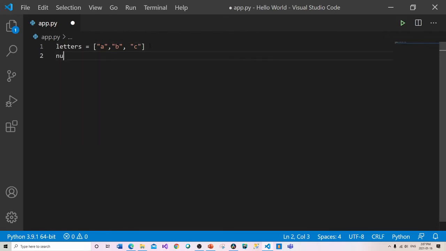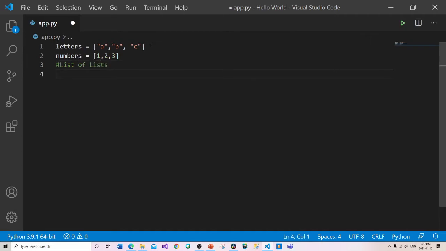The really interesting thing is we can also have numbers. I can do the same thing with 1, 2, 3. This is my list of numbers. But the other thing we can have is something really important, and you might want to hold on to this inside your internal memory bank: a list of lists.